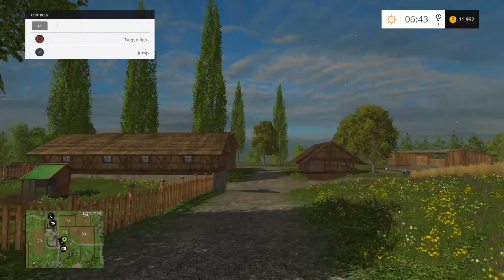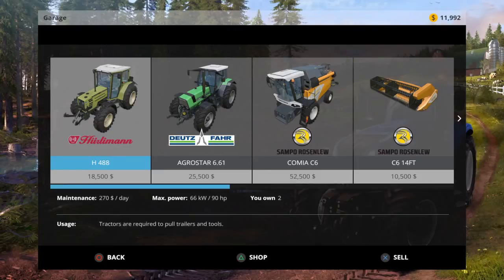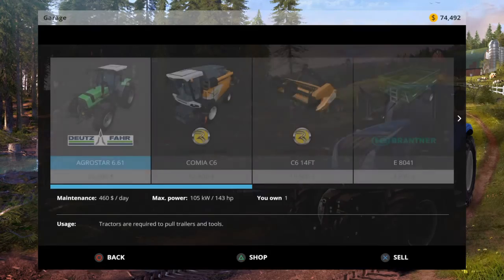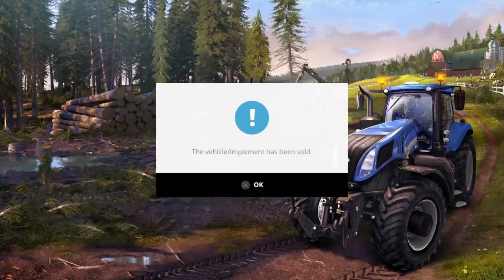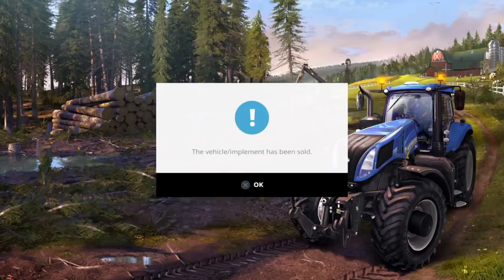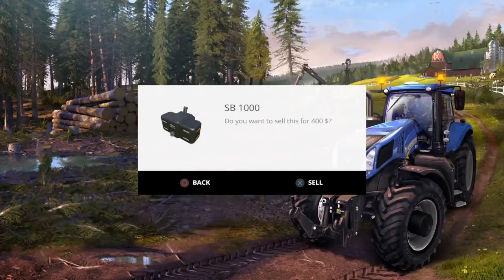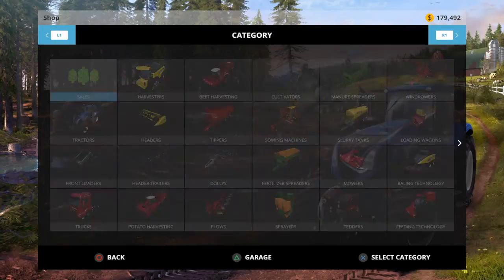All right, so the first thing we're going to do is go into our garage and sell all of our equipment. The reason is that we're really only going to be talking about the chickens and the eggs and what you can do with them in game, how you can make money. They're fairly easy to upkeep because unlike cattle like sheep and cows, you don't have to feed them, so you don't have to go out and get stuff. So they're pretty easy from that standpoint.